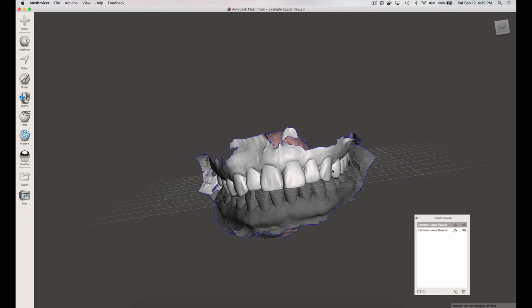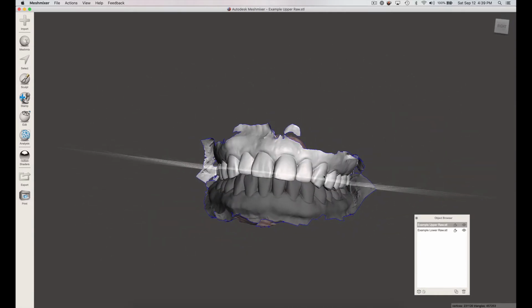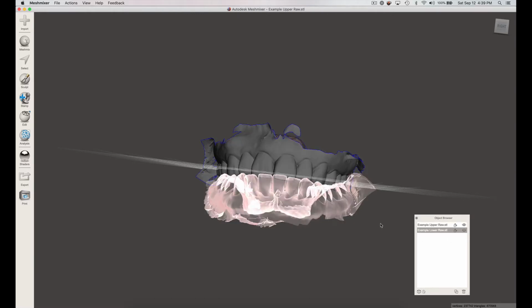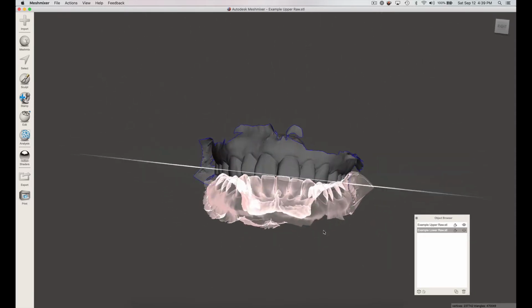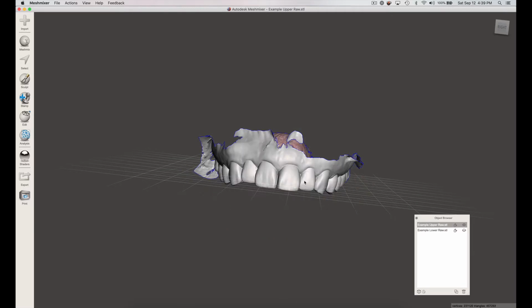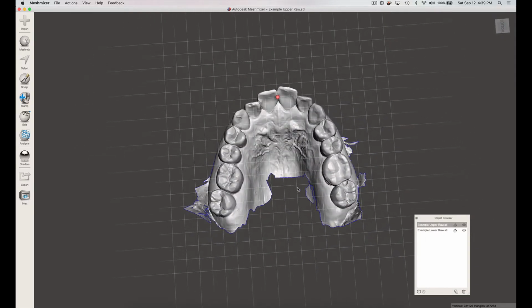And again, that's why I always maintain the raw file, so if I do something I can always go back and undo it. You also saw that we have an object browser down here that came in when we added this lower model. So if I click on the lower again and I click on this light or the eyeball, you can see it changes it up, almost makes it see-through, right? And that's because I'm clicked on it. If I go back up here, I can only see the upper, and for the most part I'm going to leave this off down here because I'm not interested in showing you both. I'm just showing you how we're going to clean these up.